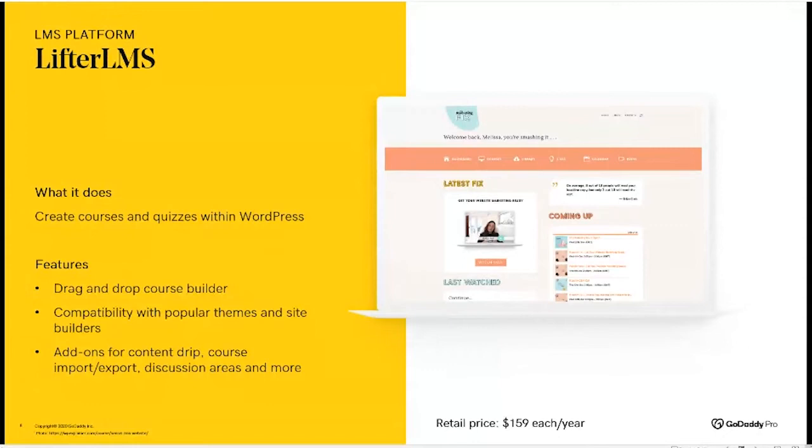So with that and the fact that it also has a large community and even a community of experts that can help you learn how to use it or provide services if you need a little bit of help, Lifter LMS is also a great option, especially if you have a bit larger budget or if you're someone who is creating online learning sites for other people, and you can sort of build it out in your pricing there, in your web design pricing.